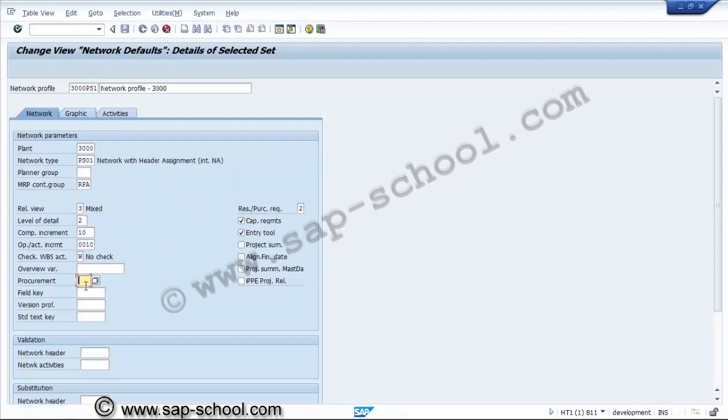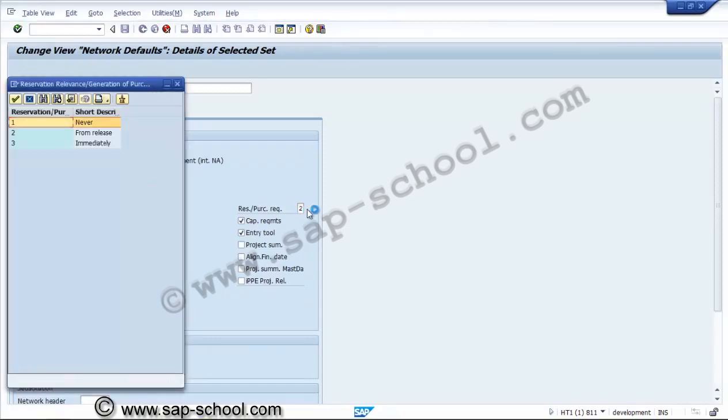We'll first create a procurement indicator, which determines the purchasing part, and this is the field key and version profile, standard text key. Next is when the PR, the purchase requisition, has to be created upon release.